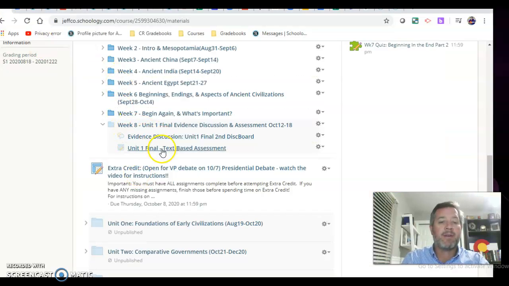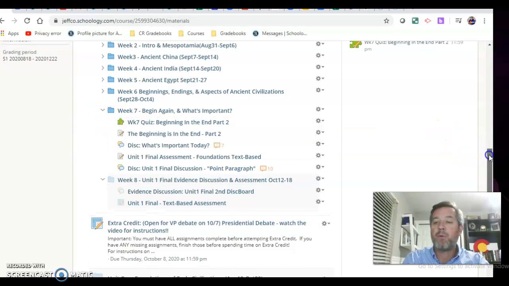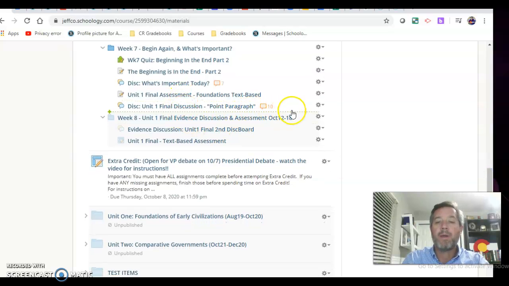You'll see week 8, there are only 2 things. So remember week 7, you had your point paragraph. So for point evidence analysis, PEA, last week you did your point paragraph as a discussion and gave feedback. This week, starting out, you will be doing your 3 evidence paragraphs, which will be determined by which 3 documents you use as evidence, based on the point paragraph and what you chose, the 3 out of the 6 documents that you chose.